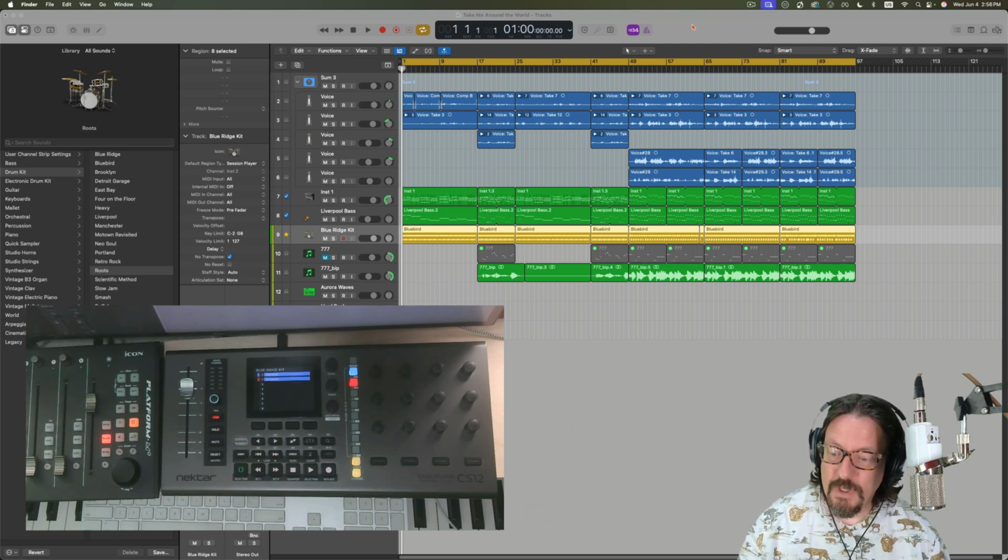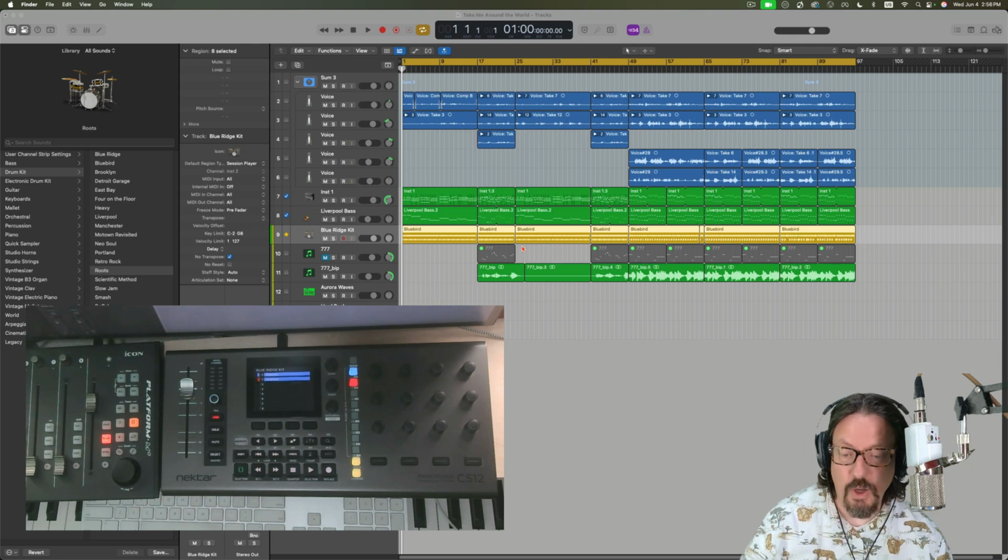Okay, that's it. I hope this little video helps if you're using this and running into issues, or if you're considering upgrading and you have it and you just want to know if it's going to still continue to work, or if you're looking at buying one and you're just wondering how that's going to fit into an 11.2 workflow.